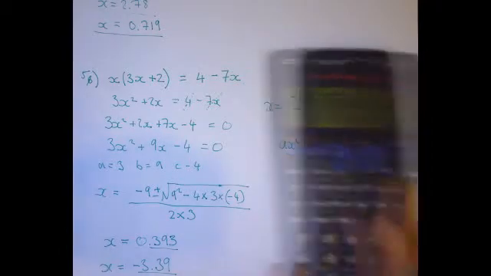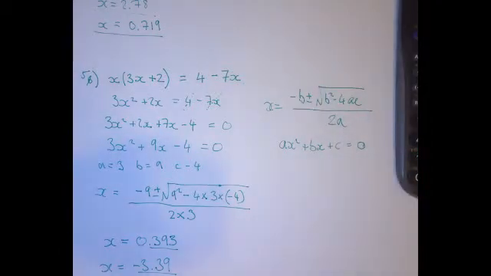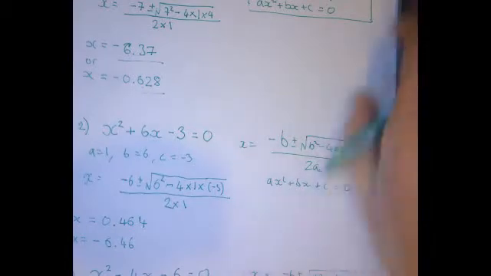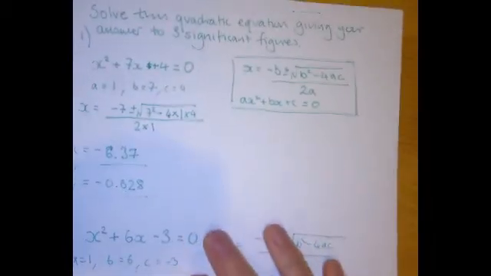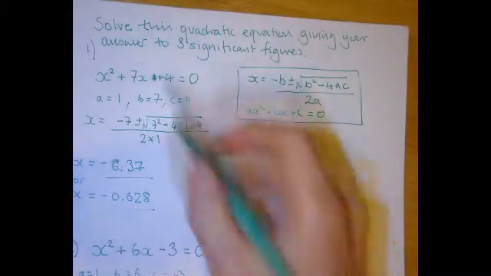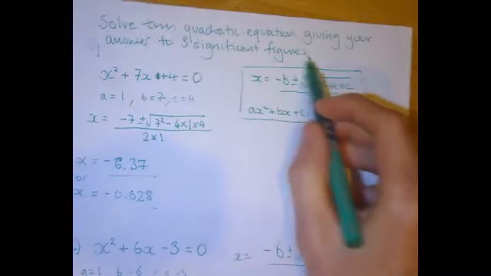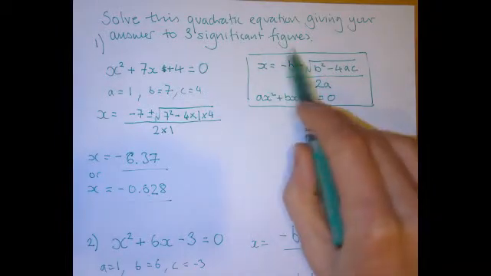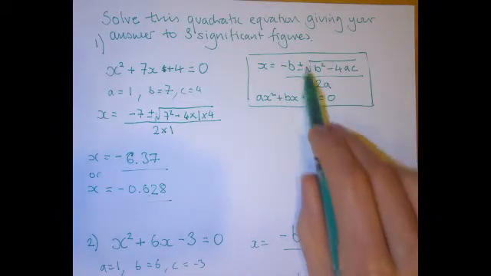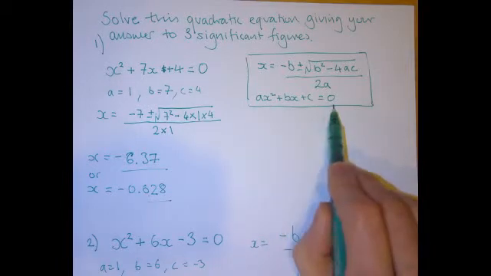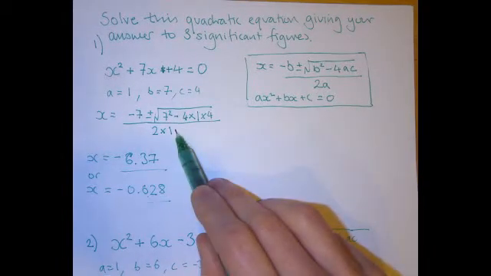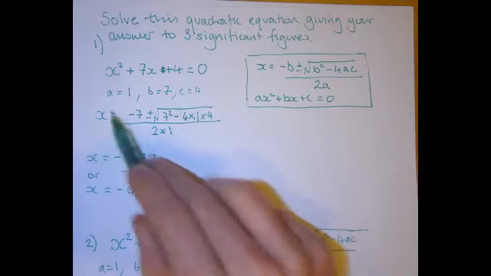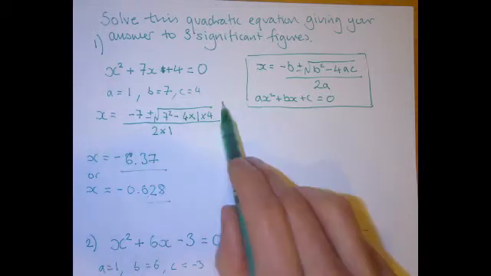Okay, so let's just do a tiny little recap. First of all, let's get the first sheet of paper ready for you to read. This was the first question. It said, solve this quadratic equation, giving your answer to 3 significant figures. I should have written these really, shouldn't I? As soon as I saw 3 significant figures, I knew I'd be using the formula. I copied the formula out, made sure I knew what it was about. I didn't probably say at the time enough, you must write this stage out because that's where you get quite a lot of method marks.